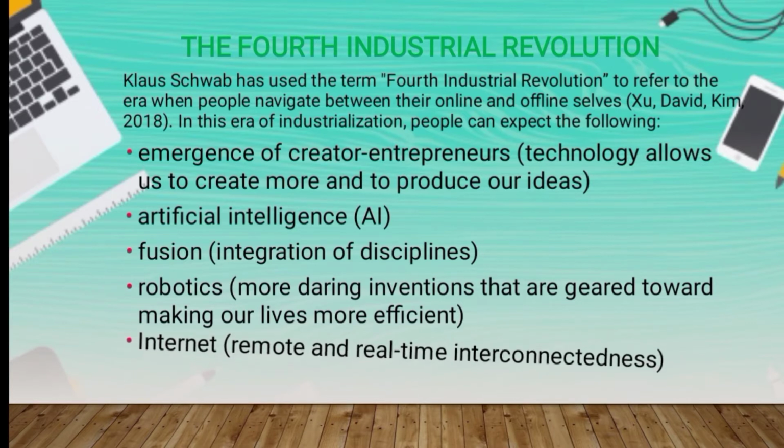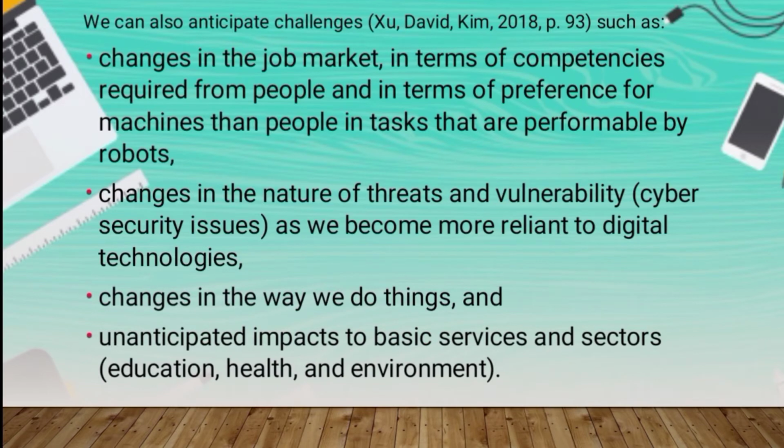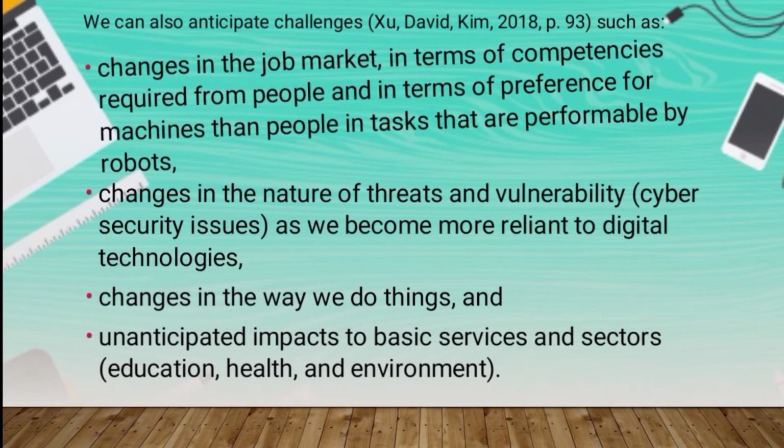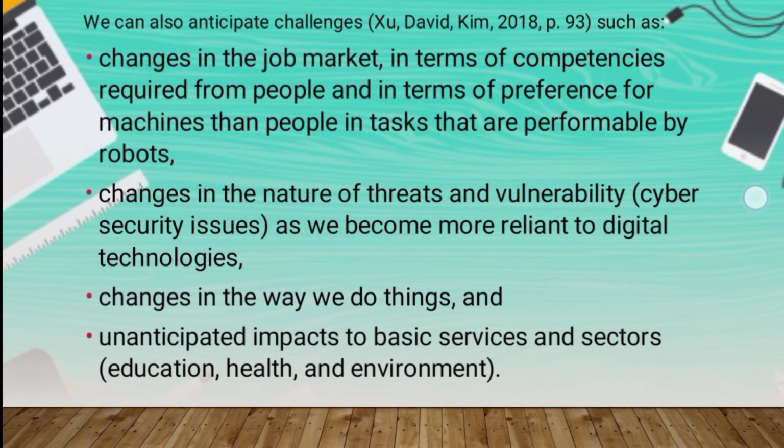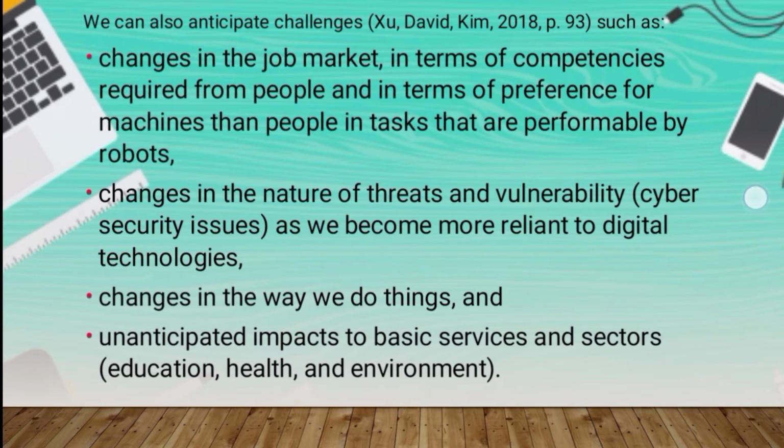Internet, remote and real-time interconnectedness. A global network providing information and communication facilities consisting of interconnected networks. We can also anticipate challenges such as changes in the job market in terms of competencies required from people and in terms of preferences for machines over people in tasks that are performable by robots.